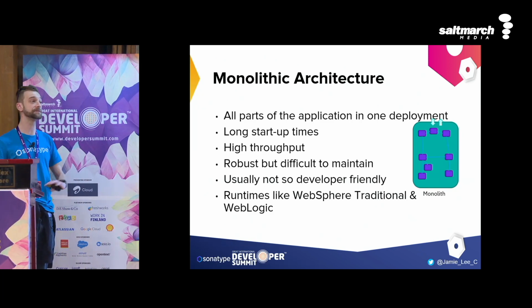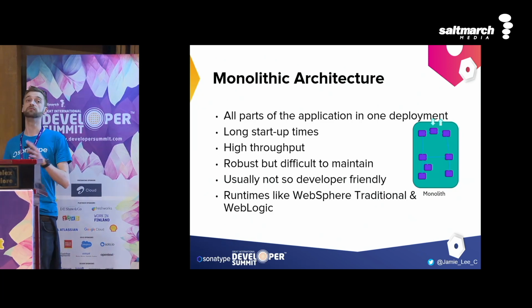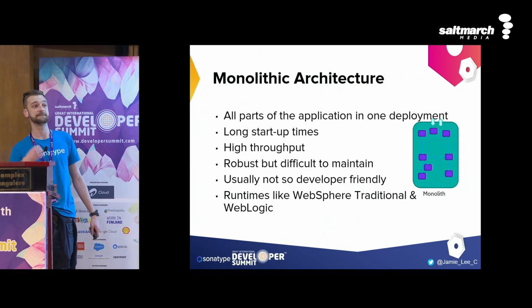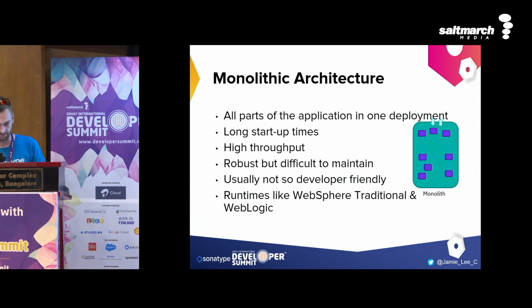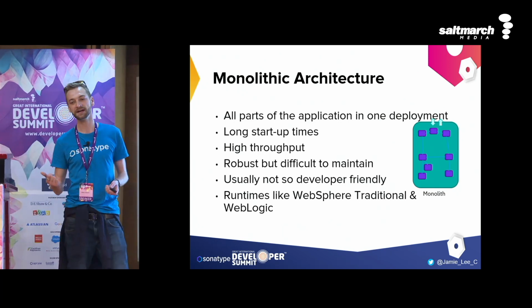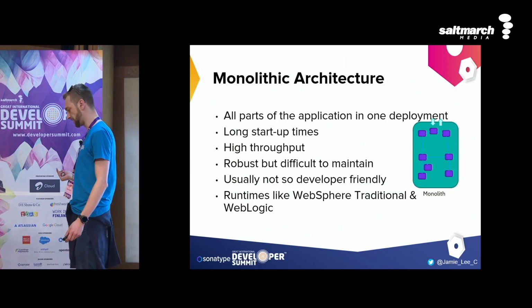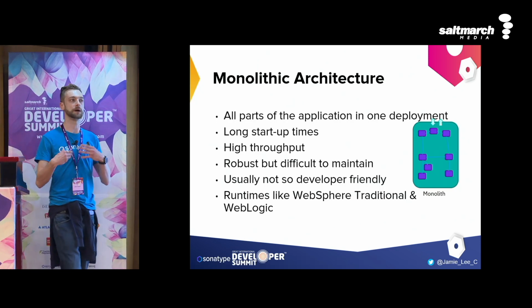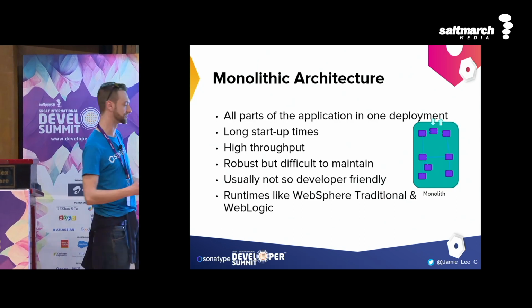But like I said, monolithic architectures aren't always bad. You really need to pick what kind of architecture you want, because monolithic architectures have very, very high throughput generally. They're very robust. So when I worked in WebSphere, we went to the US to talk to one of our clients about turning their WebSphere application server into WebSphere Liberty or Open Liberty, which is the more modular one.